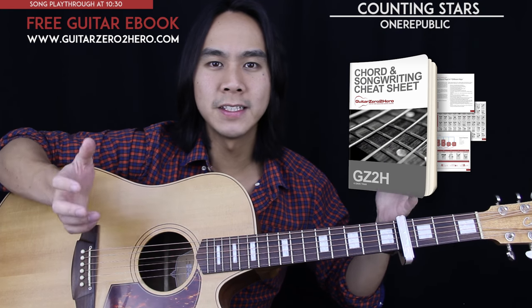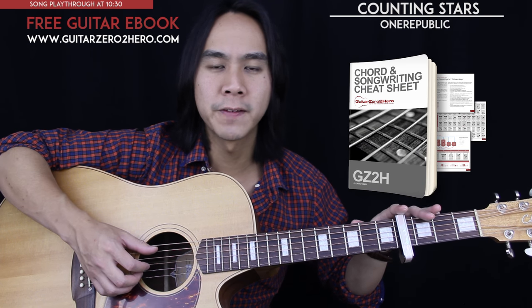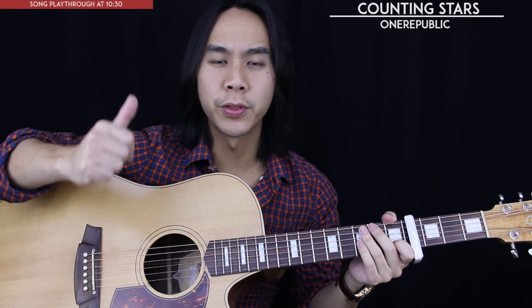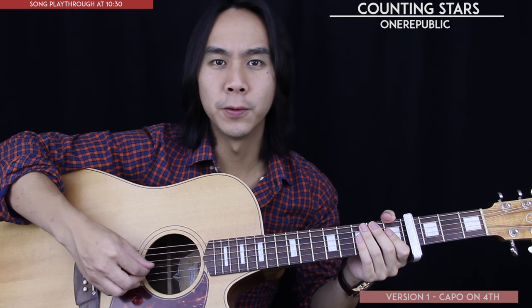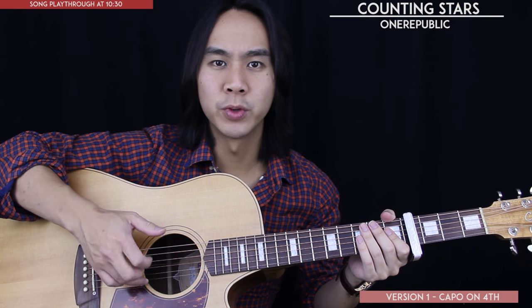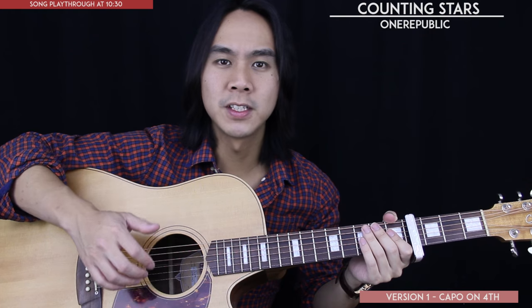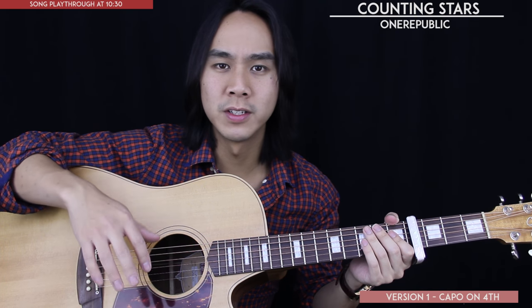Alright, so starting with the easy version, you'll need your capo on the 4th fret of your guitar, and you'll need your guitar in standard tuning. Alright, so for the finger picking basics, your thumb will take care of the 6th, 5th, and 4th strings, and your index, middle, and ring finger will take care of the 3rd, 2nd, and 1st strings respectively. And those fingers won't pluck any other strings other than the ones they're assigned to.